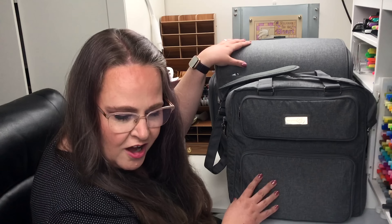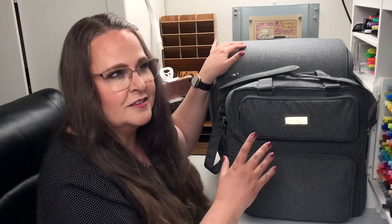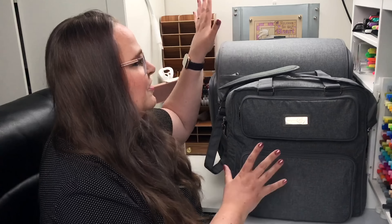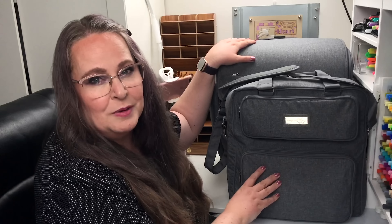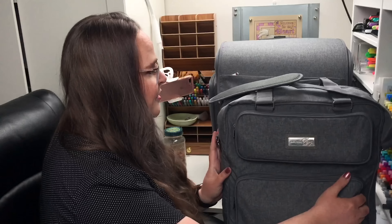Altogether this cost me about $125. Right now on Amazon — this is June 2022 — the system is being sold for $140. I'm really excited to show you. It's a two-part system, and it was originally designed for scrapbookers, but it's working really well for me. I'm going to tell you the things I like about it and the things I don't like about it, but let me start by showing you how they work as a team together.